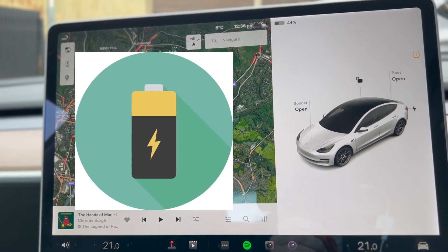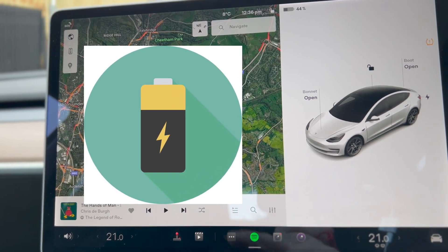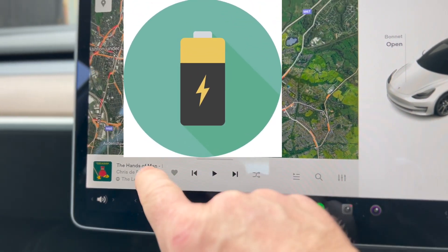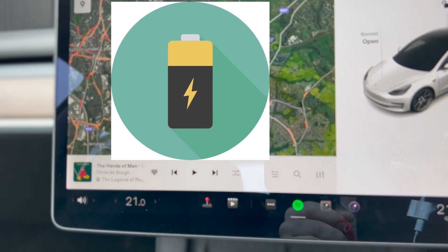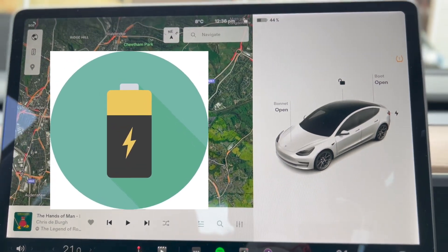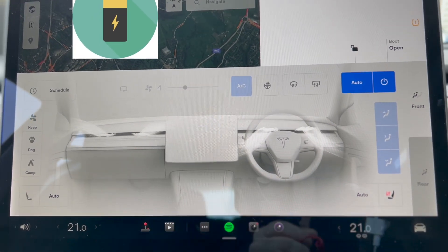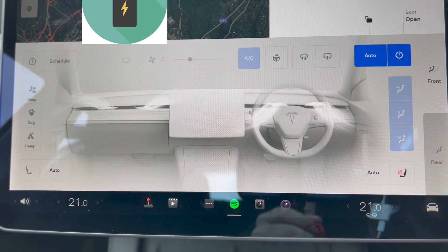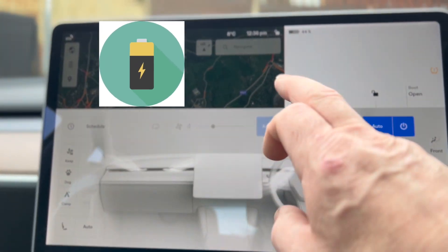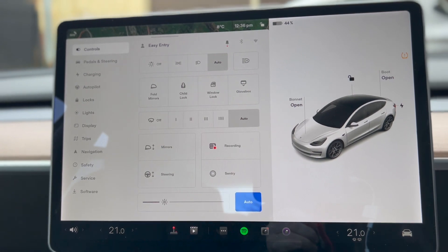Apart from that, there's not much changed really. You've got the new light show, a few toys. It does scroll along when it's playing — I can't play it now, obviously, for copyright reasons. But when you're playing, it does scroll along, which it didn't do before. So that's another update. Well, some of it's good, some of it's not so good. I don't like the double press for the de-mist. I like to get in the car and just go boom and it's on. Hopefully they'll allow us to move these icons down here as well in a future update. So that's just a quick look at the new V11.